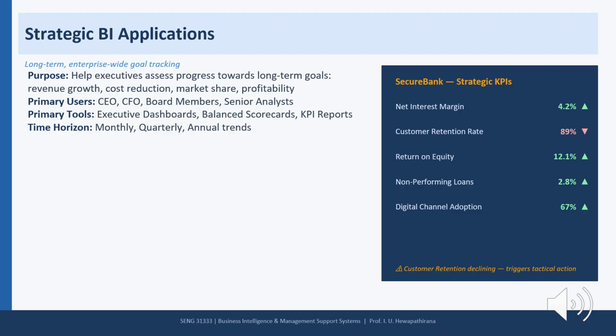In strategic BI, this single indicator does not just tell the CFO that customers are leaving. It automatically raises a question that must be passed down to the tactical level. Why is this happening, and which specific customer segments or branches are driving this decline? This is a critical insight about how the three levels of BI connect. A signal picked up at the strategic level triggers investigation at the tactical level. The data flows both ways, from ground-level operations up to strategy, and from strategic concerns back down into operational response.